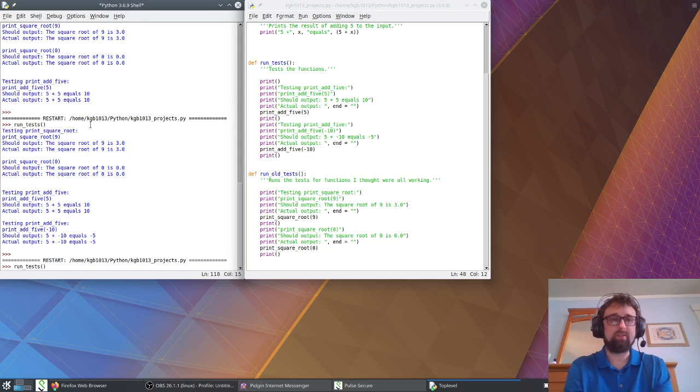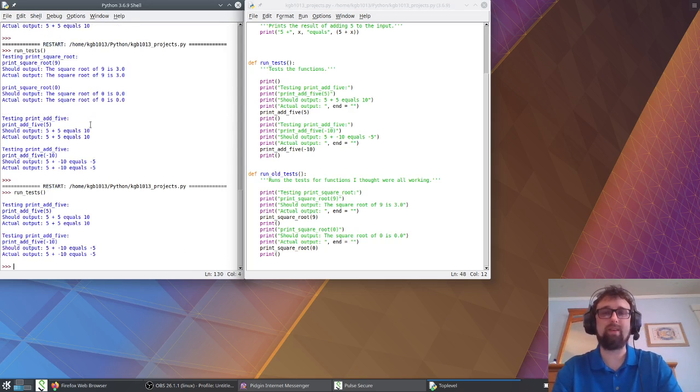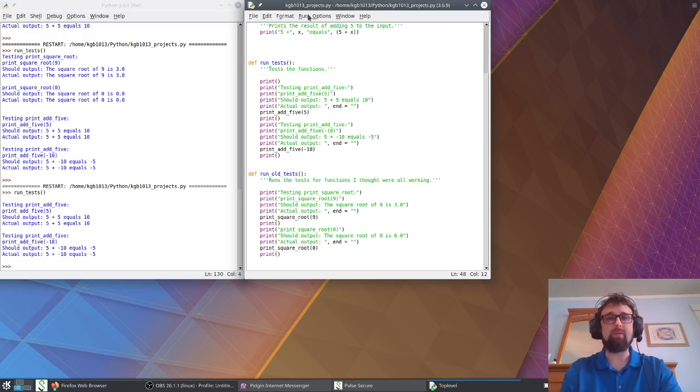Now if I run tests, it just gives me the print add 5 tests. There is kind of a sneaky thing you can do to get it to automatically run run old tests whenever you rerun the file here. It's weird though and confusing. So if you want to see it, you can come and ask in lab. I'm not going to show it right now, but it's kind of neat. I don't want to throw that out there for anybody.